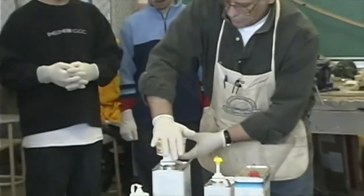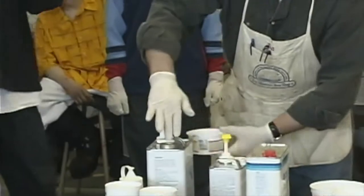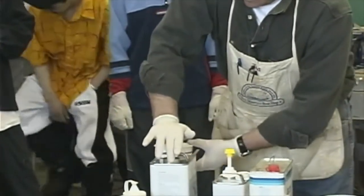The epoxy that we're going to use is a plastic, and it comes in two parts, resin and hardener. The ratio that it's mixed is 3 parts of the resin to 1 part of the hardener. It's a very potent chemical, particularly with the hardener. The resin is not too bad, but the hardener is very caustic.